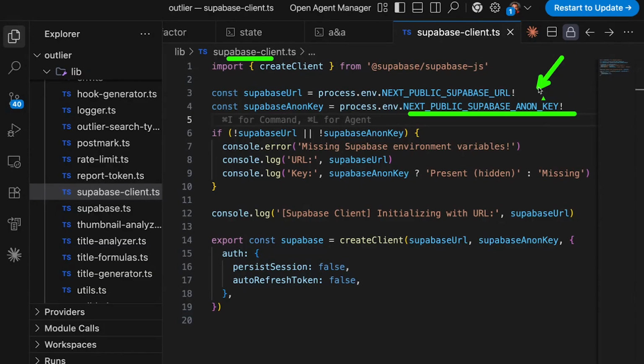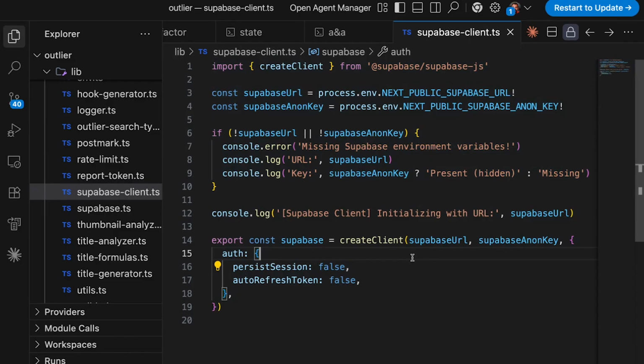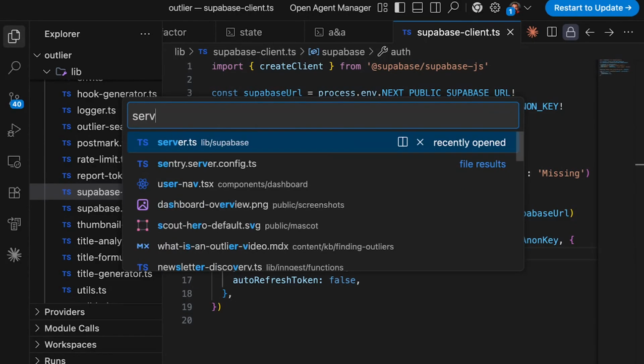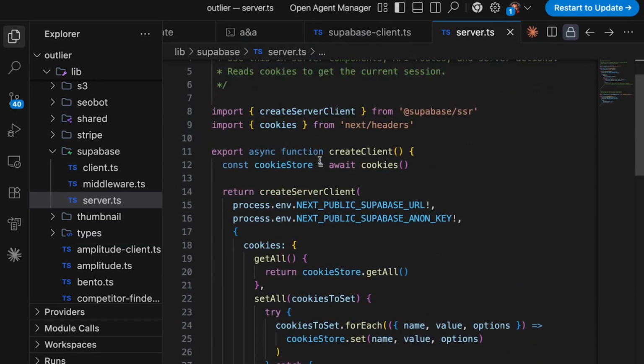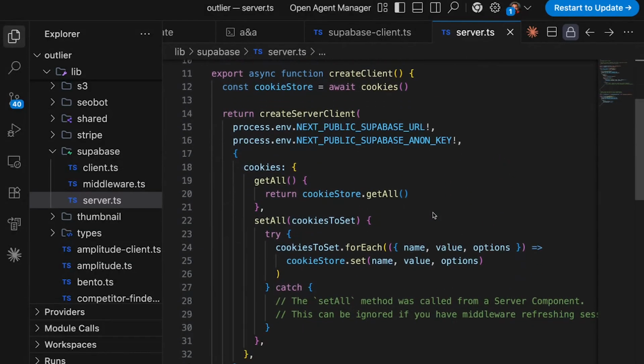And because it's running on the user's device, you're having to share a key so that the user's client can do what they need to make a change to your database, authentication, services, everything. The simplest way to fix this is literally just to delete this and only allow users to do stuff through your backend one. So I think it was this one. So this was great. Meaning this is running on your backend. So there's no way for me to do what I just did, because this is on your server.